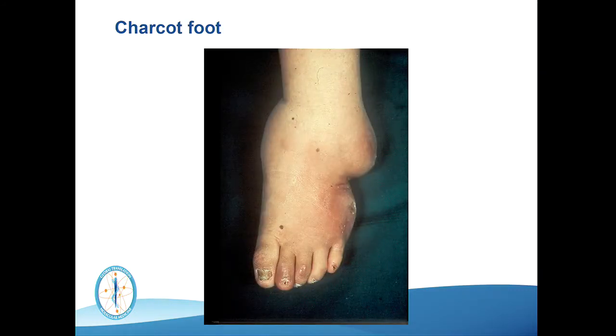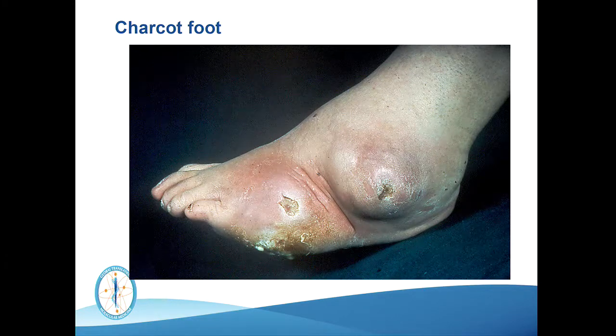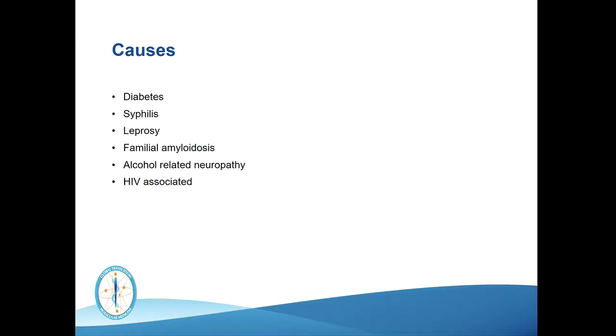And I think everyone will recognise that this patient's got a very abnormal looking foot and ankle. The ankle's clearly not aligned properly, and they've got secondary ulceration and lots of erythema and swelling going on close to the areas of the abnormal protuberances. You can see that they've got a classic rocker bottom foot deformity as we see in the Charcot foot. But what we're trying to really do, and I want to impress upon you in this talk, is that we're trying to avoid patients getting to this stage by early diagnosis.